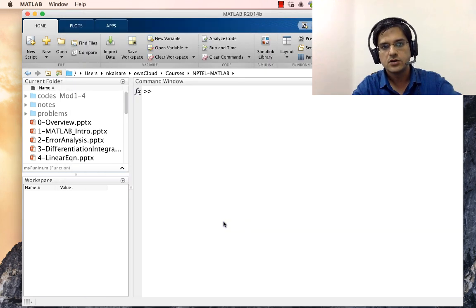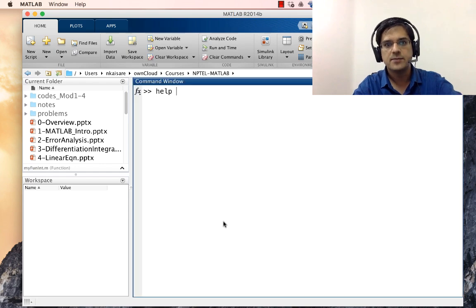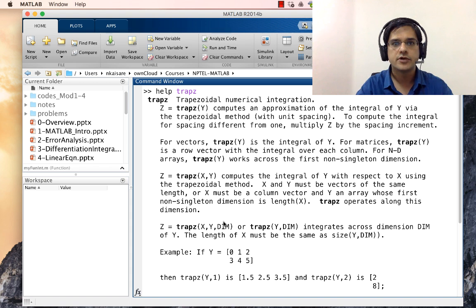Let's do help trapz. If you look at the help for trapz, your integral is trapz of y if you have your x as unit spacing. That means if x is 1, 2, 3, 4 and so on up to n+1, then we can use z equal to trapz(y).